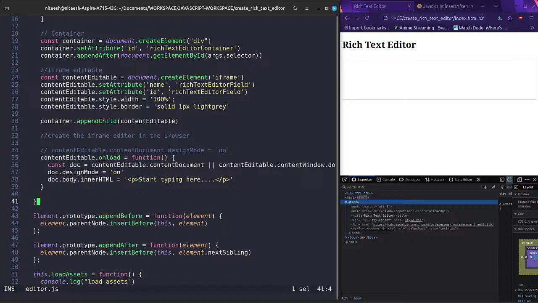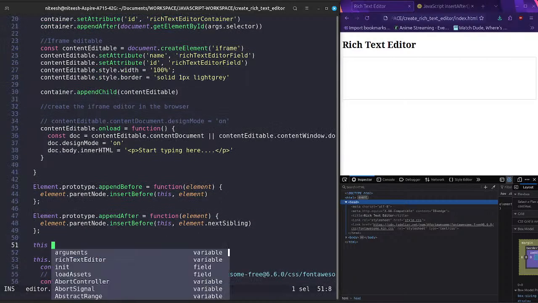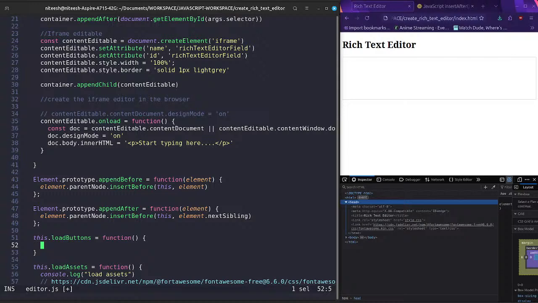I'm thinking to create a separate function for this part. So this dot load buttons, load buttons. Okay, so what I will be doing, I will be assigning a function to it. What it will be taking, it will be taking default elements.